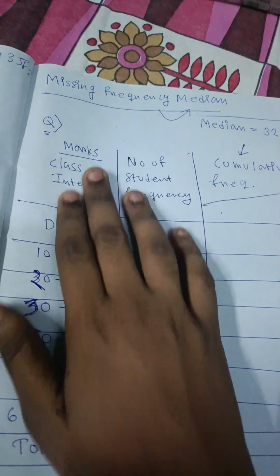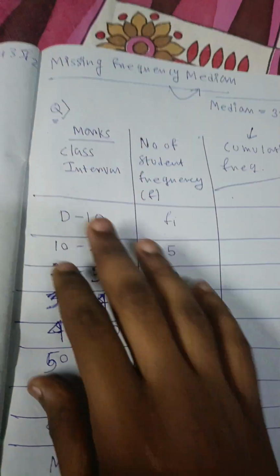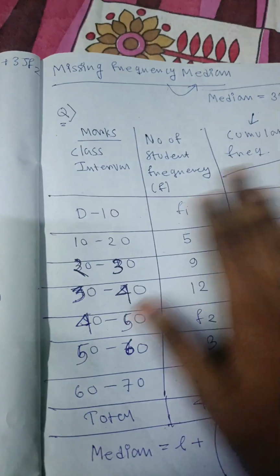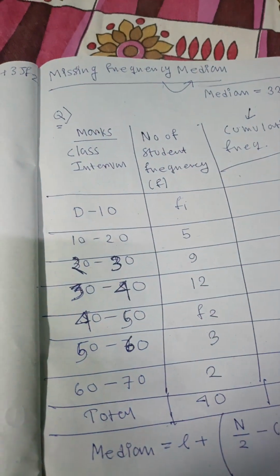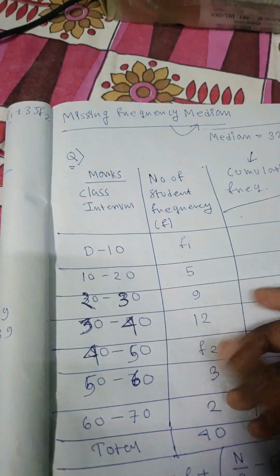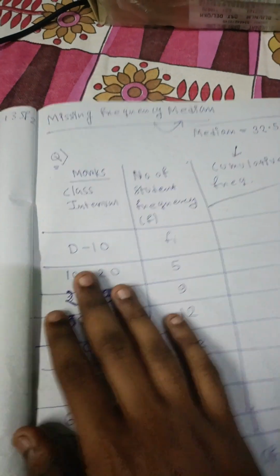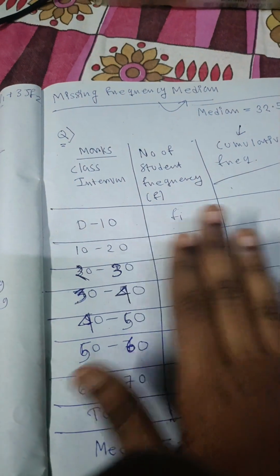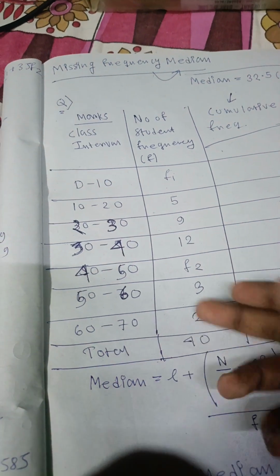And here are the marks, given in tabular form itself. You can have it horizontally; I have written it vertically because I am solving the question just to show you the problem. So here the marks are given in interval form, like the previous one. This type of series is called a continuous series. It is given like the previous question: 0 to 10, 10 to 20, 20 to 30, 30 to 40, 40 to 50, 50 to 60, 60 to 70, and the total number of frequencies is 40.